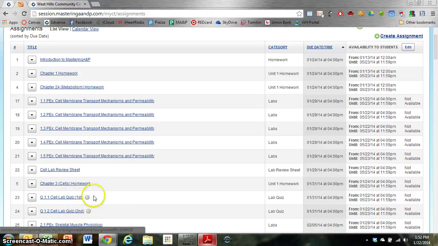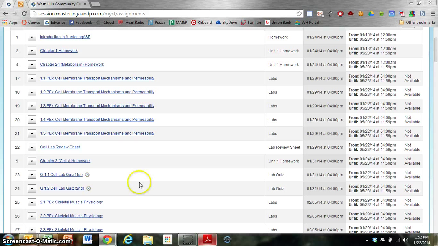But these are timed. Keep in mind that the lab quizzes are timed. You have 10 minutes and 10 questions, so you've got to work quick. That's why I said it's best to have a printed version of all your lab notes right there with you. Don't be relying on opening computer files. Have a printed version of all your lab notes with you when you go to take those quizzes. And again, take the first one, see how you do. If you like your score, don't do the second one. If you don't like your score, do the second one. It doesn't matter. I'm going to pull the highest score.